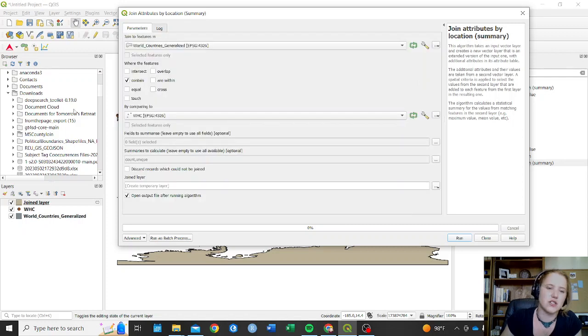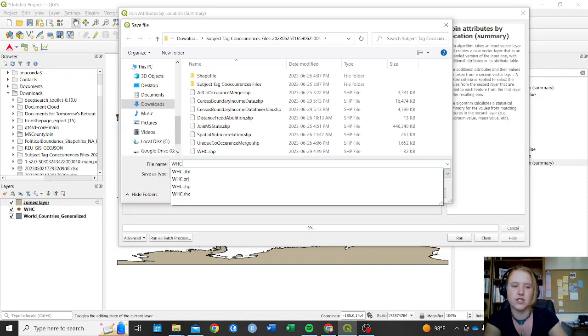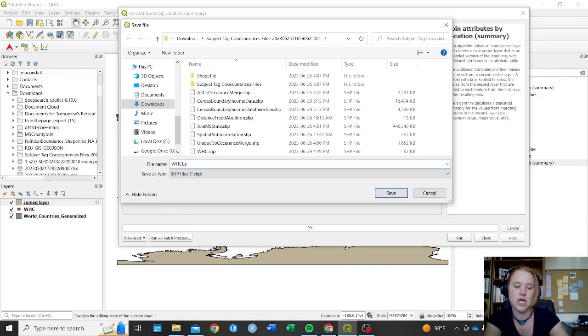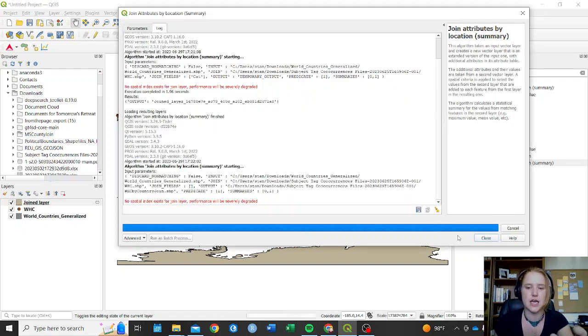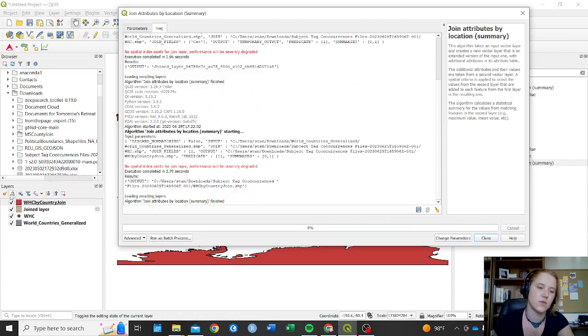I am just going to leave it, and I want the count and I want the number of unique. In this case, I'm going to save this as the World Heritage Site by country join. That's what I'm going to save it as. And then I'm just going to see how many unique categories, and that's what we got.